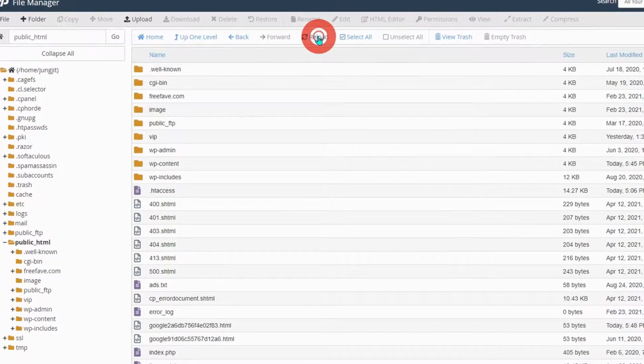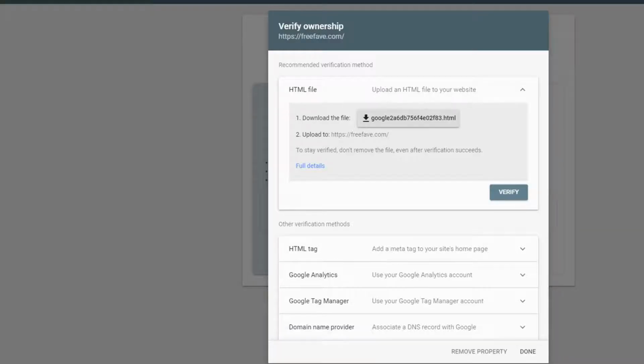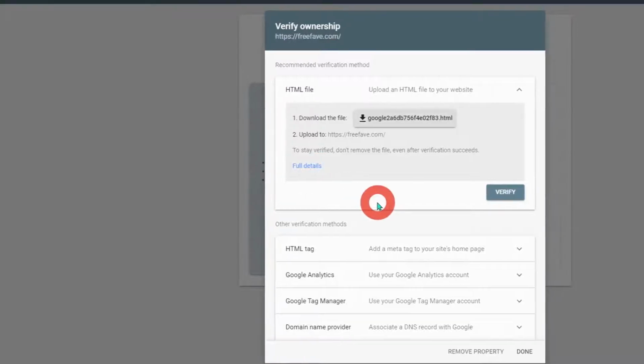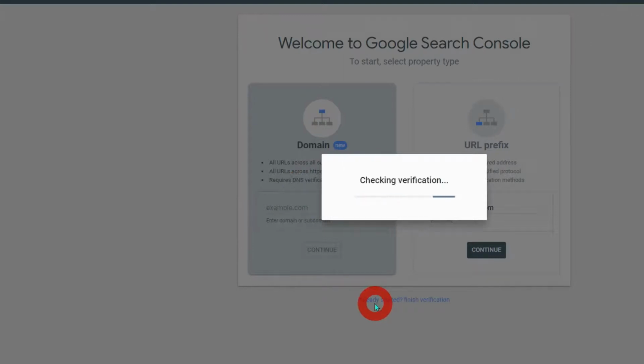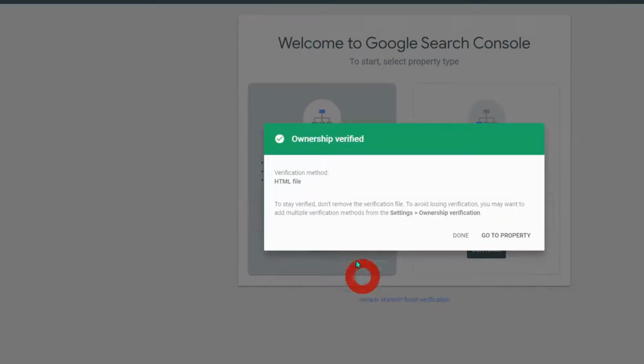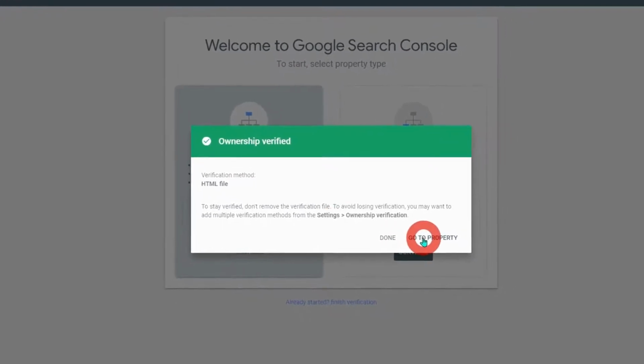Click to reload, then you go back again, click to verify. Ownership verified, and then you can click to go to property.